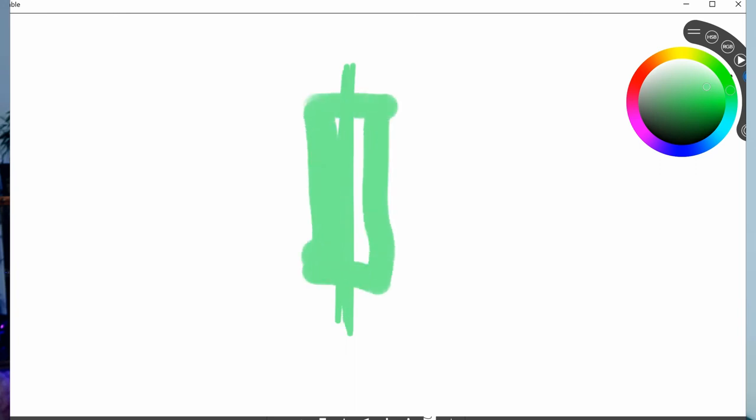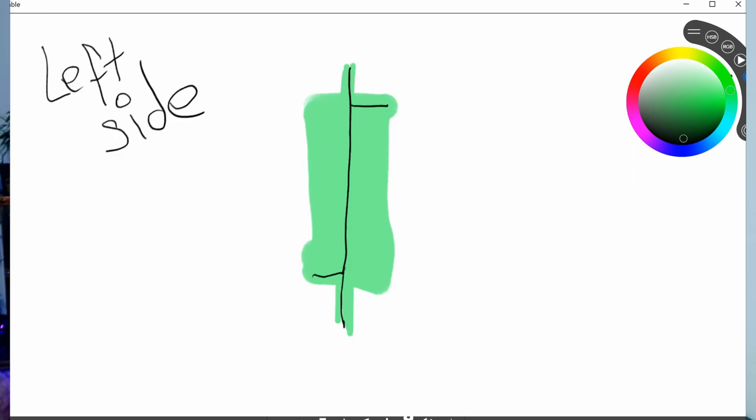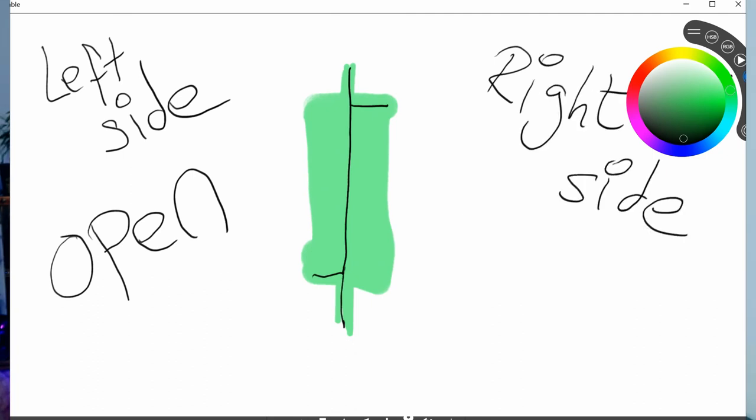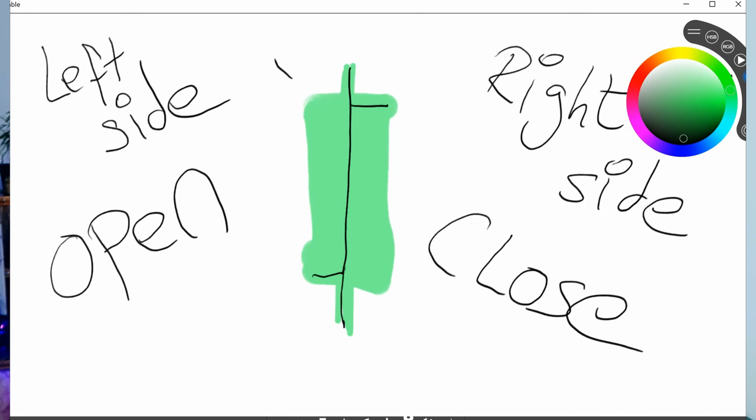A little trick would be, I draw a candlestick, and just draw a candlestick like this. So again, let me show you what's underneath. If you think of the left side as usually open and the right side as usually close, the candlestick will open either up here or down here and will close either up here or down here. If the candlestick is green, then you know that it opened lower than it ended.